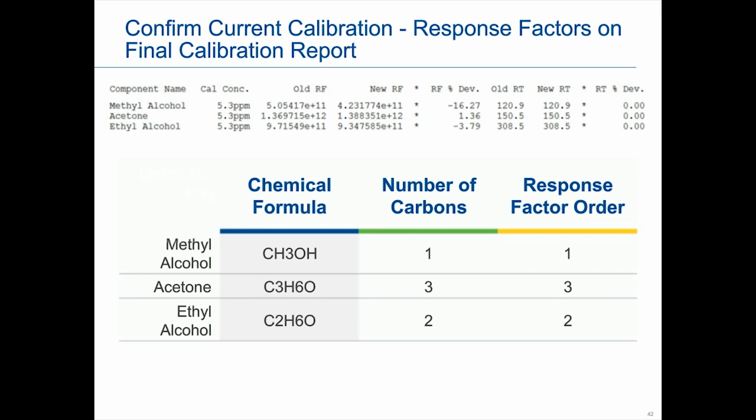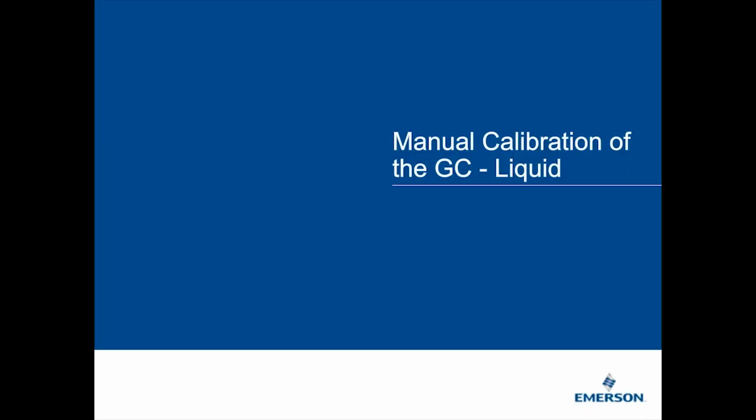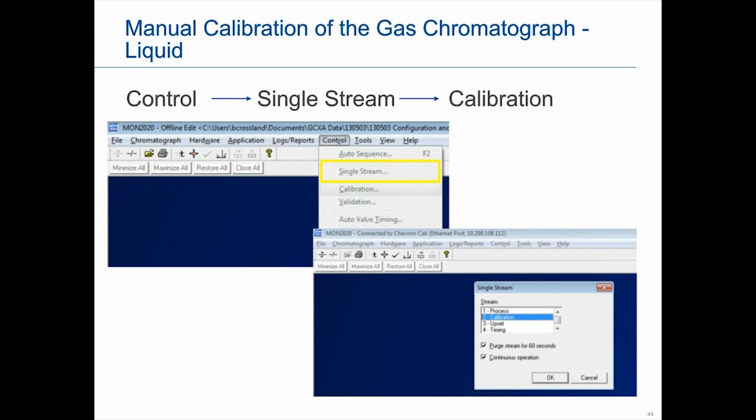Okay, so liquid is a bit more complex than the gas. In fact, there are going to be a couple of reasons, and we'll go through it. It's slightly different. With the gas, under control, we went to calibration. This time, we're going to go under control, single stream. Then, when that second screen comes up, we're going to select the calibration stream. Again, we're going to click Purge, and we're also going to click on continuous sequence or continuous operation.